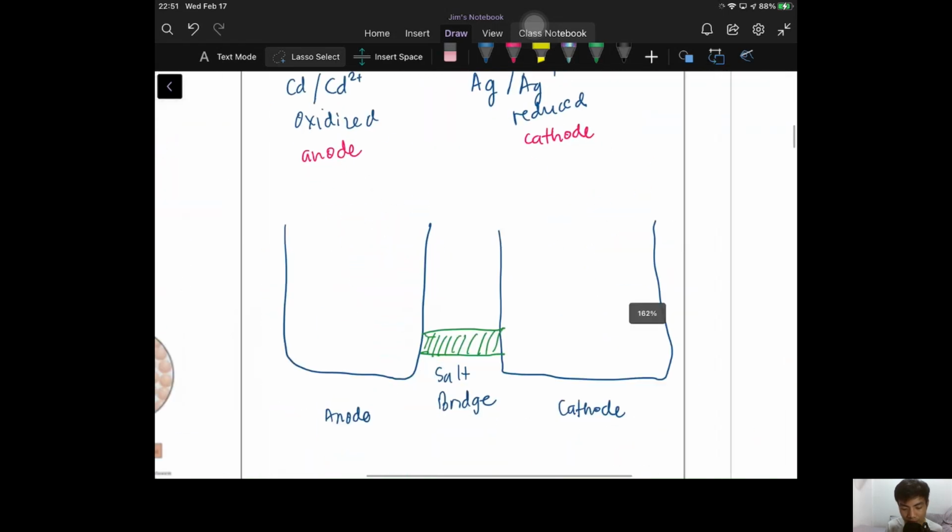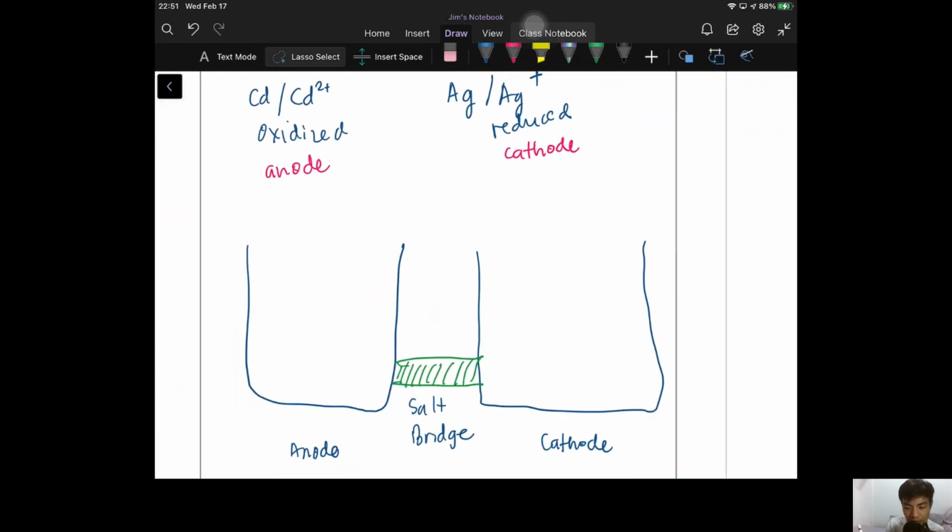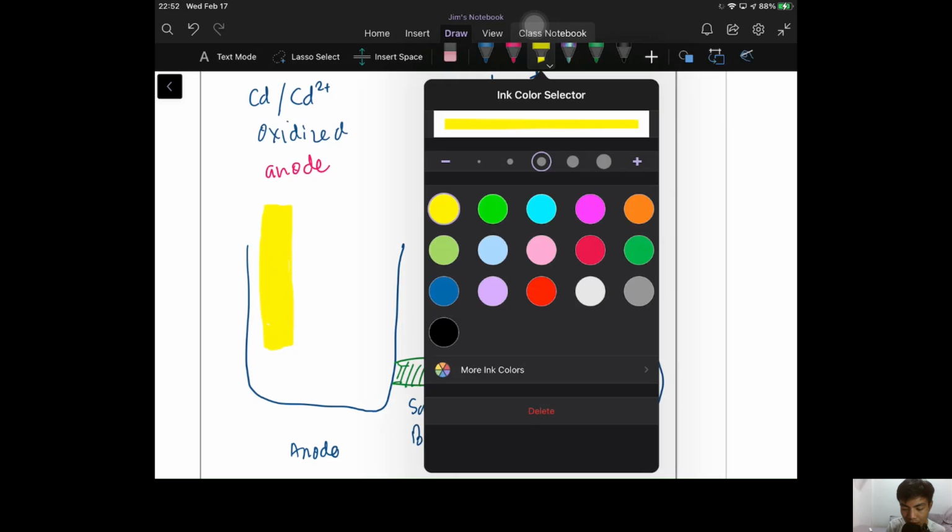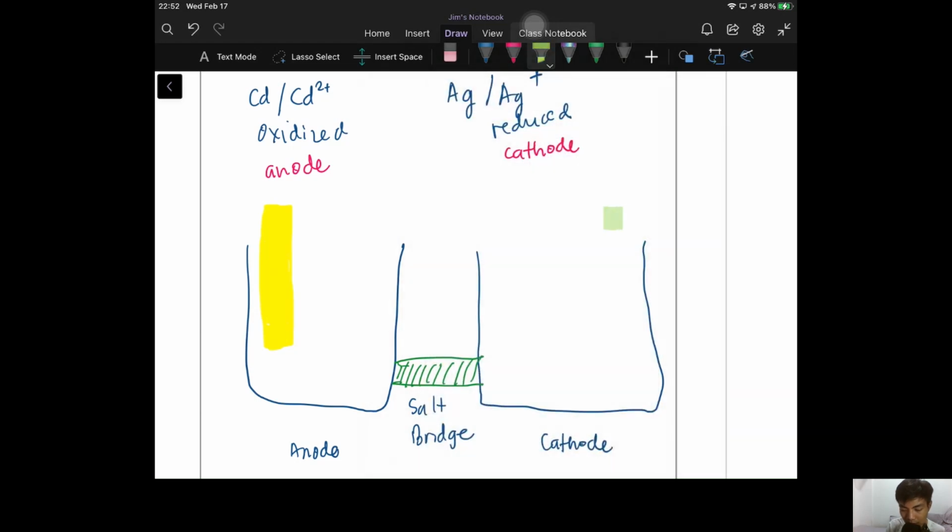So what else do we know? Kailangan may metals kayo, syempre. So magdodraw ako ng metal na electrode. Teka lang, lobat. So let me draw a metal electrode. Gawin ko na lang siyang highlighter. Okay. So itong yellow, ito yung ating electrode sa left side. Sa right side, gawin na lang natin green. Okay.